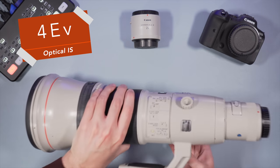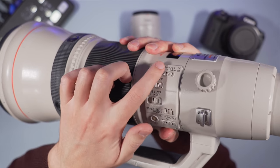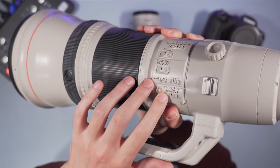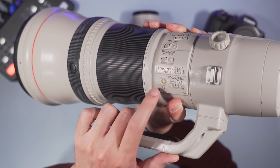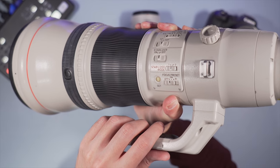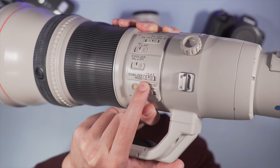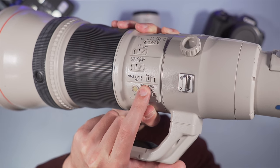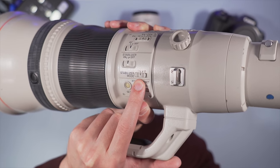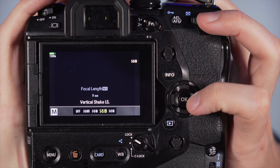It has, heavy. It has similar switches to the Olympus lens, so we have the focus limiter here, autofocus, manual focus, stabilization on and off, and you also have the preset switch for the set button, which does the same as the Olympus lens, so to save a precise focus distance. And you also have this stabilization mode switch. Position 1 means that it corrects shakes in all directions. Position 2 means it corrects vertically if you're panning horizontally, or corrects horizontally if you're panning vertically. Note that on the Olympus you can control this directly in the camera.